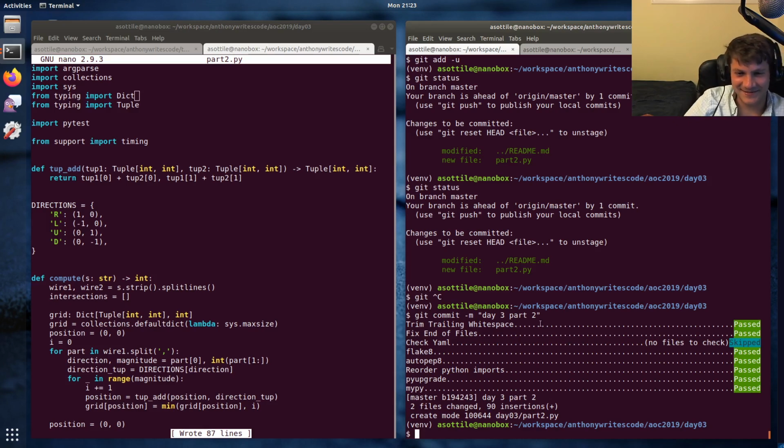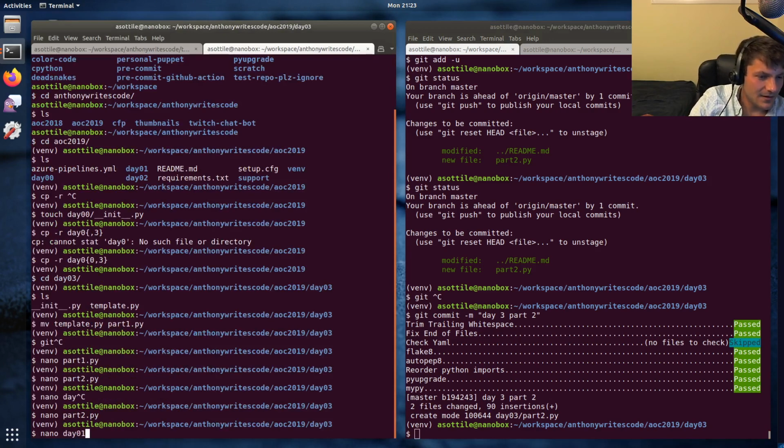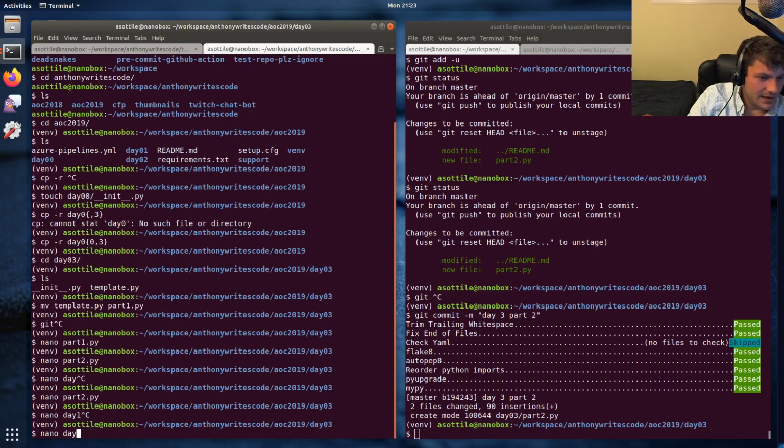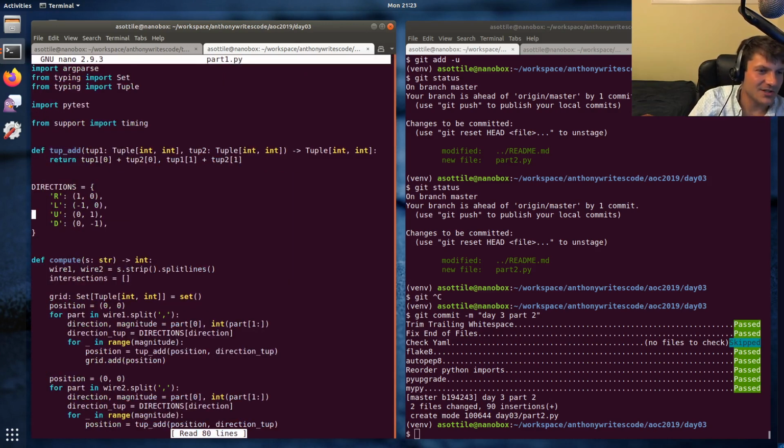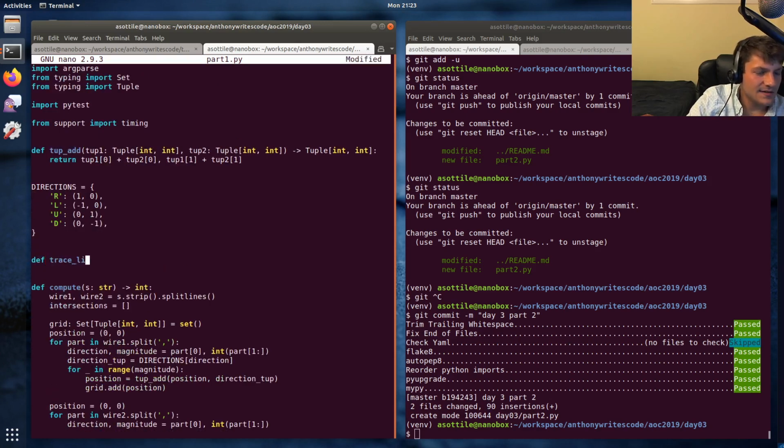Alright, what language are we doing next? Actually, let's make the code less crap. Let's at least make this code slightly more production worthy. Trace line or trace wire, and we'll have wire as a str and callback, which will just be a callable that takes no arguments and returns no value.